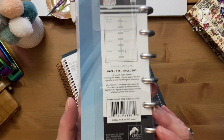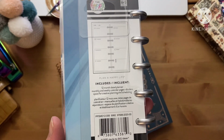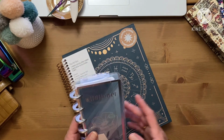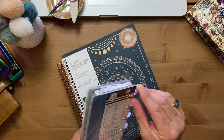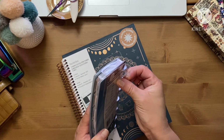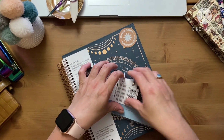and that's the SKU. I bought this last week at Michael's when everything was on sale. I think Happy Planner was like 40% off. It was a pretty big deal. So that's why I bought this. And I know that there have been some flip throughs, so I don't think I need to get too involved in this because there's tons of flip throughs of all the skinnies that have come out.